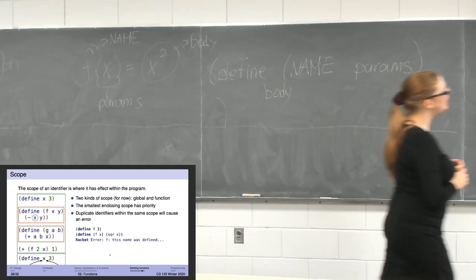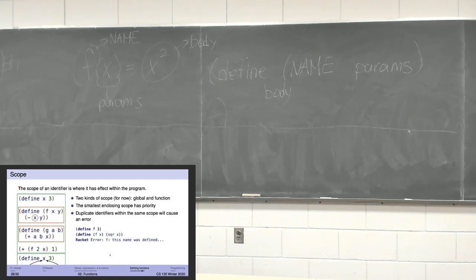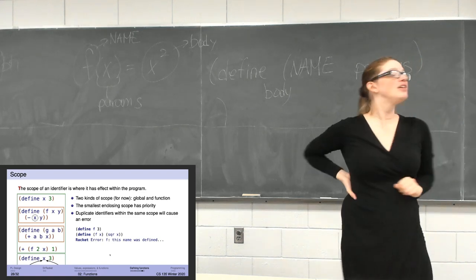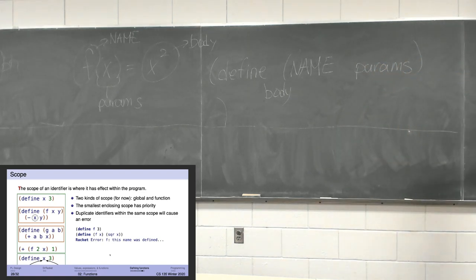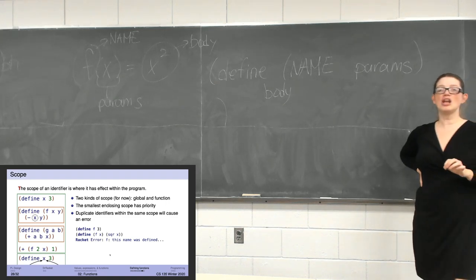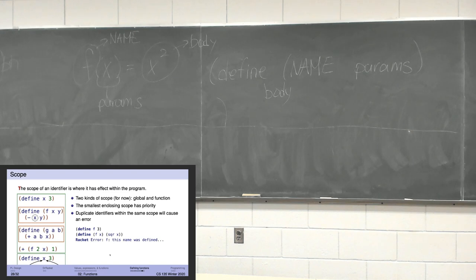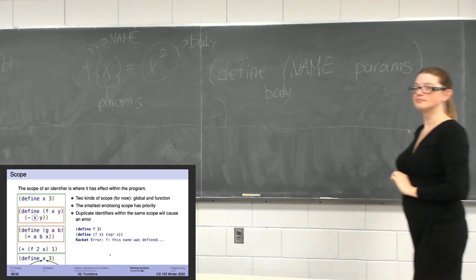So in this case, what we end up having is a global scope constant named x. And I bound x to the value 3. And then I have a function f of x, y. But wait a minute, I have a collision. I have an x and an x. What happens? Well, what's going to happen in this program is x is not going to be 3. We always take the definition from our local or innermost scope. So this x is actually the parameter x, not the global one.